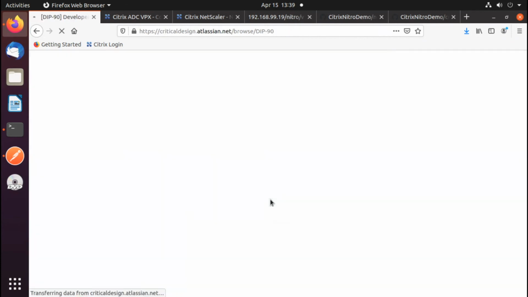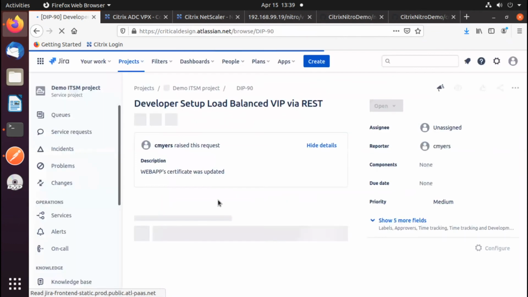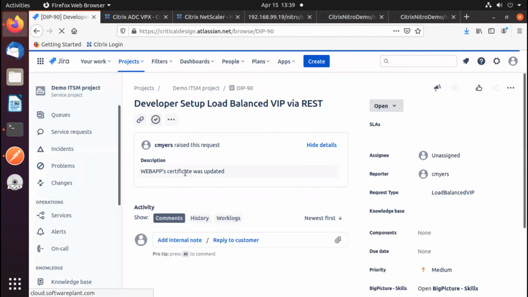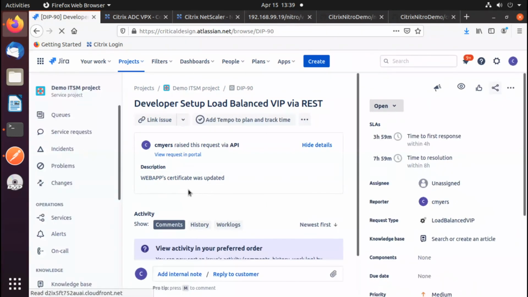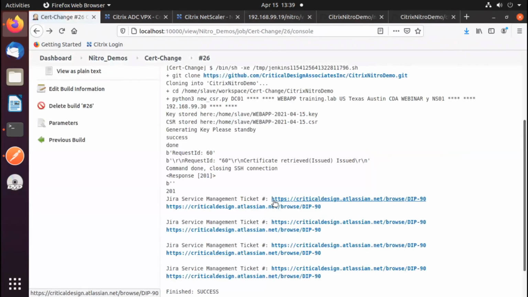So if I click on this ticket here, we can see web app certificate was updated, and we can add more fields, more information. For the purposes of this demo, we just kept it simple for the tickets. So a process that used to take maybe an hour, depending on how long it took to approve the certificate at the certificate authority, now is done in seconds.